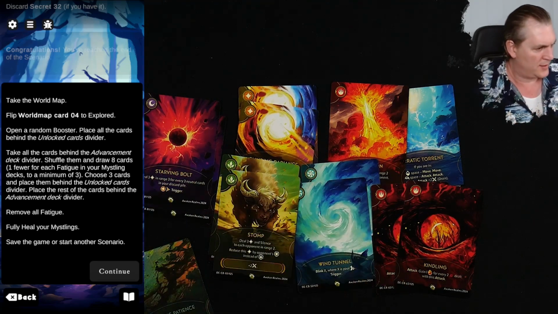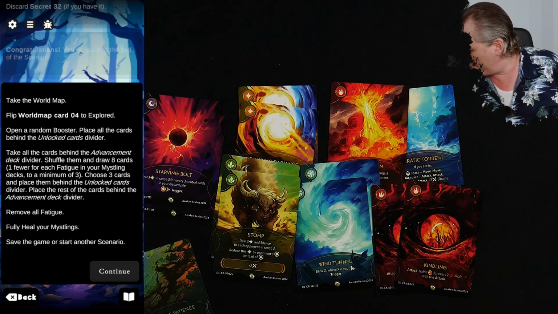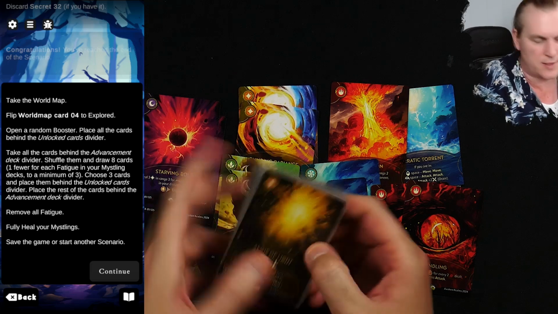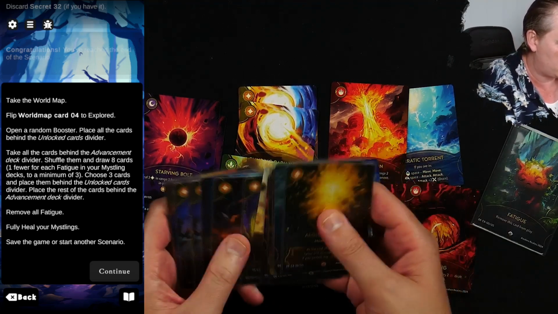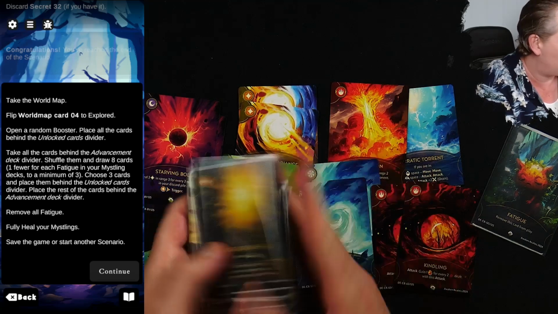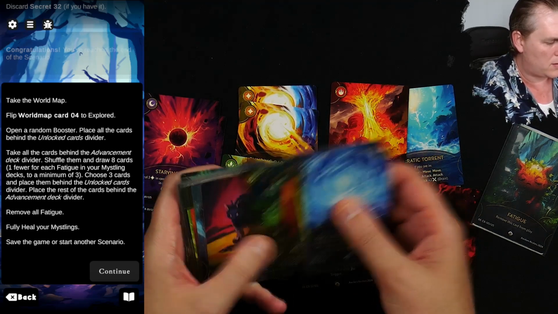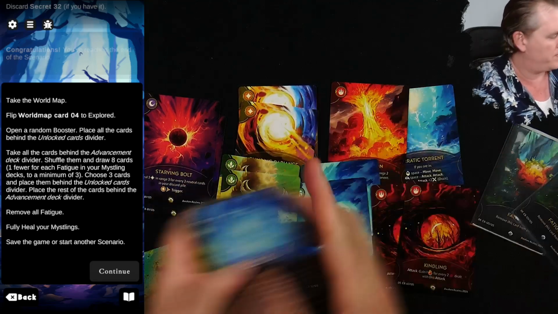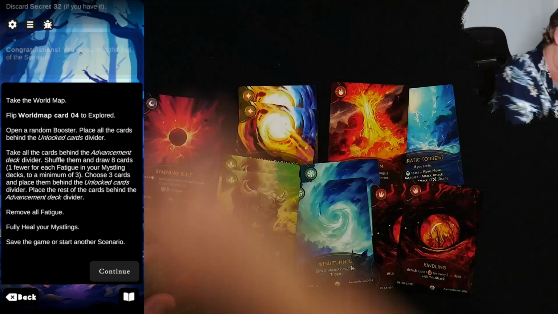Wow. Interesting. Okay, and we also get random advancements. So we have a couple of fatigue cards. I think we have 2. There's 1. And for the Elkthorn, he's also got 1. So 2 fatigue. So we only draw 6 cards.